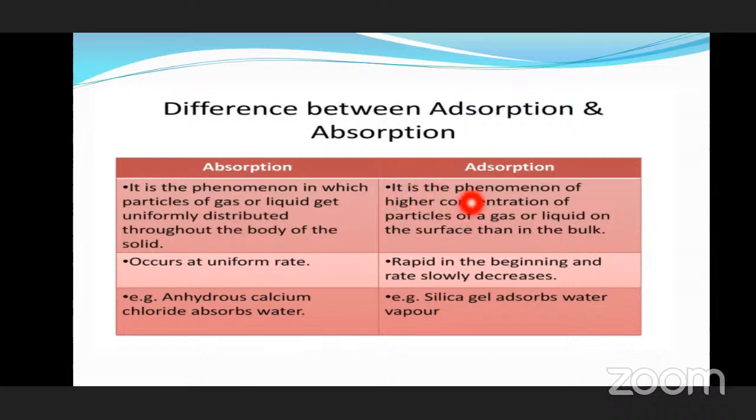Then what about this one? Adsorption. It is the phenomenon of higher concentration of particles of gas or liquid on the surface than in the bulk. That means the particles concentrate more on the surface area, but not on the inner part of the bulk. That is called adsorption. Here it is absorption, here it is adsorption. Don't confuse, my dear students.